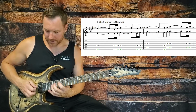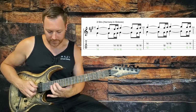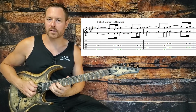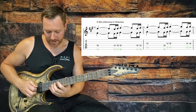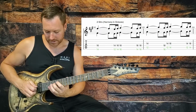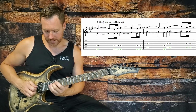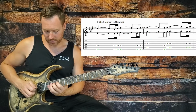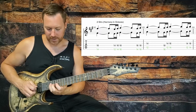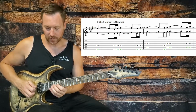So you want to jump up and hit F sharp on the 16th fret of the D string. Okay, and then we're just doing a scale sequence all the way up this pattern here. So start on the 16th fret, and then 14, 16, 18. Now we want to go 16, 18, 14 on the G string. Come back down to the D string just for the 18th fret, and then 14, 16 on the G string. So far we have this.